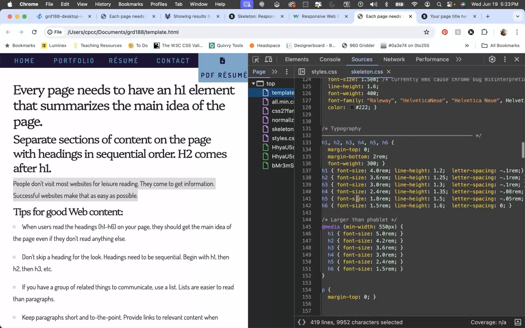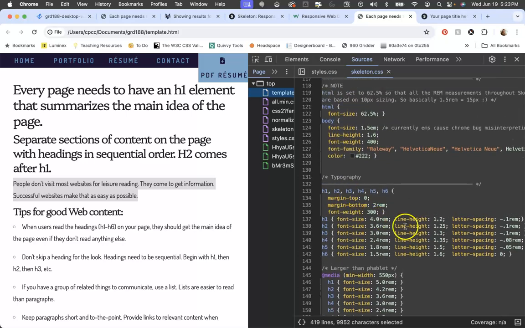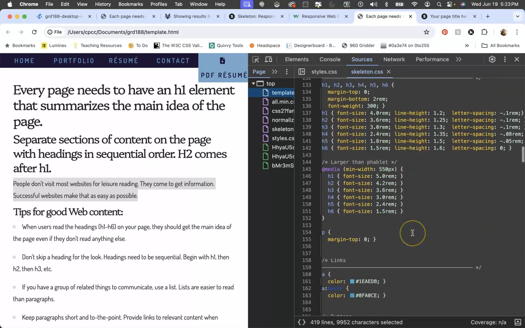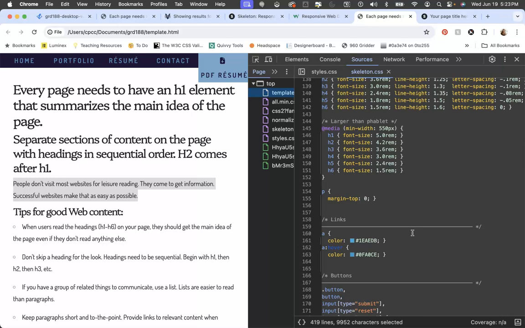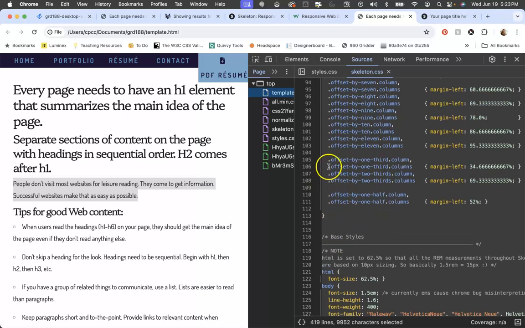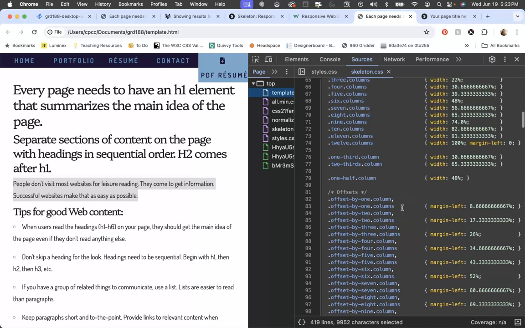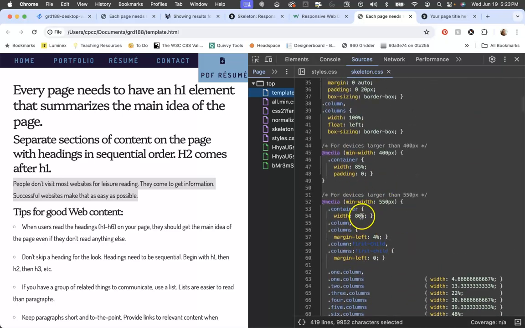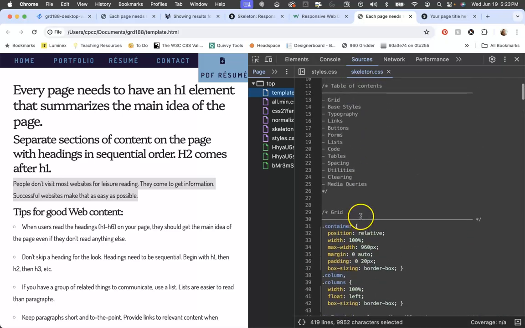One way or another, I'm going to do something here that I normally would recommend we not do. But in this case, I could see a good use for it because all we really want from Skeleton is the grid. And so everything that we're seeing after right here, where we see these offset by 1/2 dot columns, all of these classes that are to do with a dot columns are the ones that are the grid.